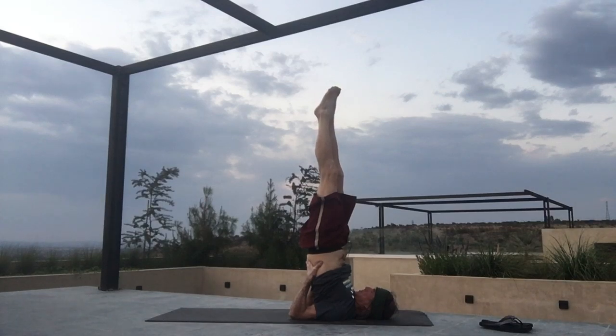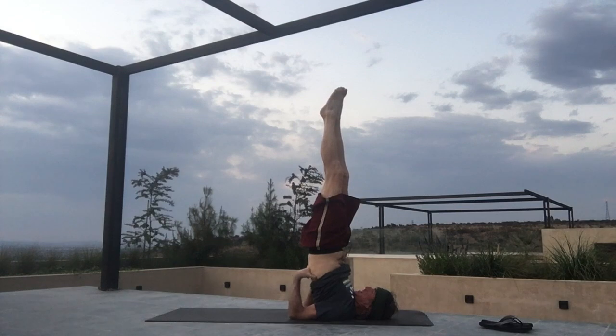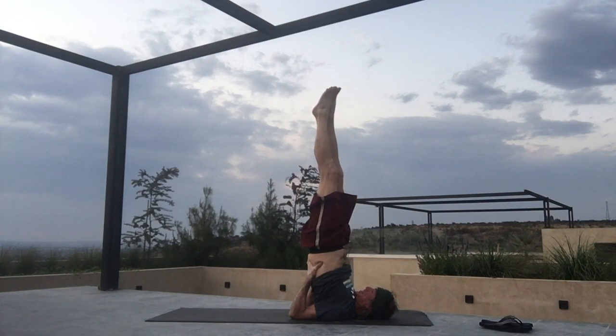You want to hold this for about 3 minutes. Start with 1, 2, or 3 minutes, and then work up to 5. I like to hold it for 5 minutes, but today, maybe 3 minutes. I'm watching the mosquitoes coming out. So I'm watching mosquitoes as they try to land on my legs. That's not very fun. But I can still hold the pose.